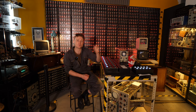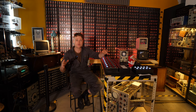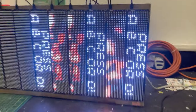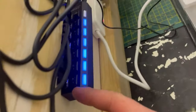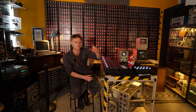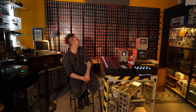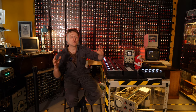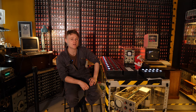The Galactic Unicorns have a power input on the back, but they're also powered by USB, so I opted to go for powering it via the USB hubs that were going to be plugged all into one collective Raspberry Pi that controls the whole shebang. The funny thing is these Galactic Unicorns, each of them have a Pi Zero on the back, so it's basically got, I don't know, like 22 Raspberry Pis all in all. But powering it with the USB hubs came with its own set of problems.